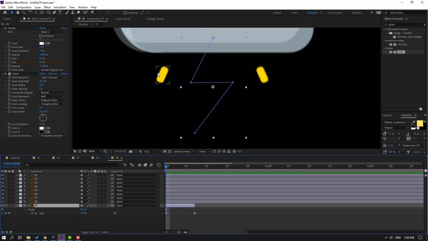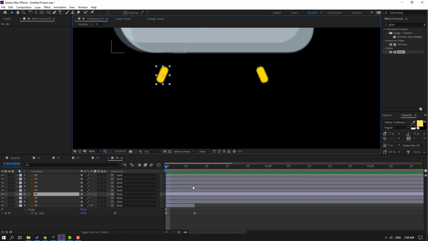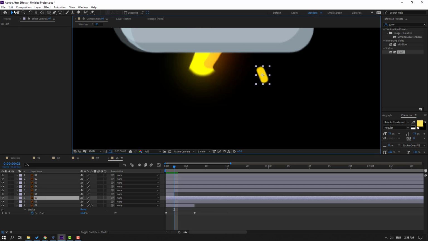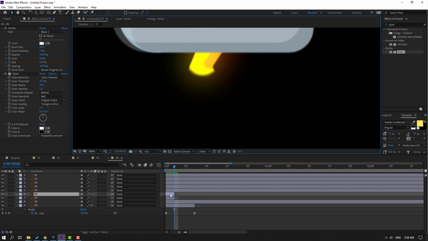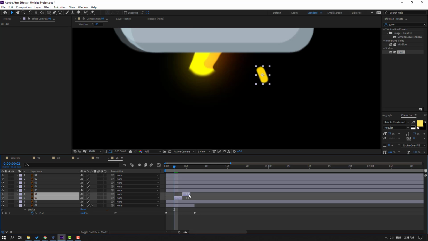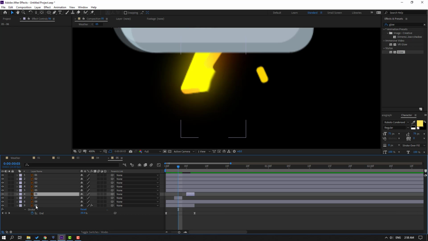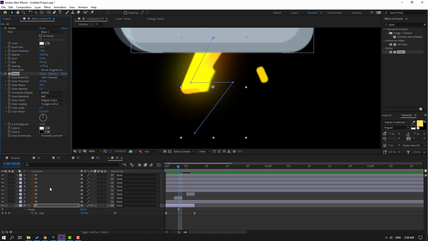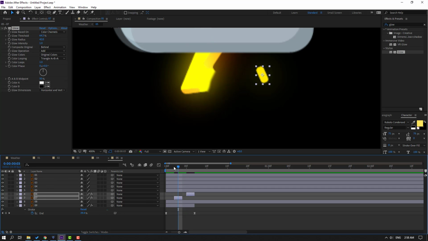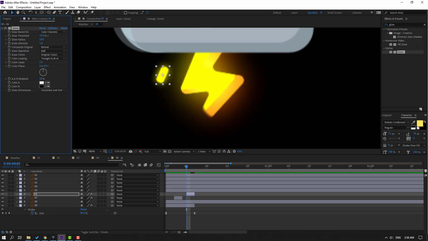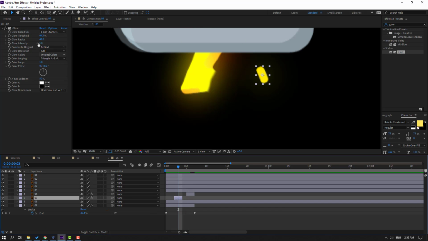So in this time let's select these layers, go to 2 keyframe, 1, 2, and go to edit, split layer, delete, select this and go to edit, split layer, delete, and select these layers, move to right and this, move to here. And select this layer 9, select this glow effect, Ctrl C, and select these two layers, Ctrl V. Okay, not bad, let's change like this. And select this glow, Ctrl C, select this layer, select this glow, Ctrl V.